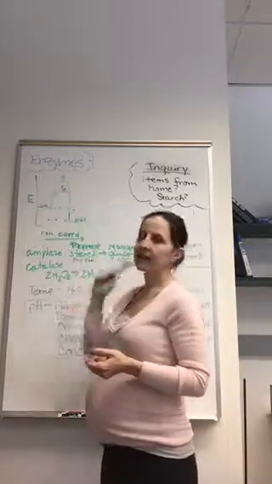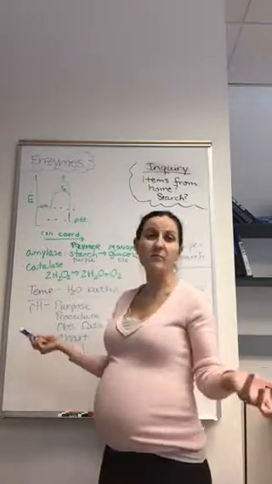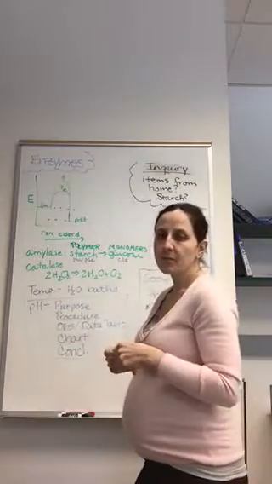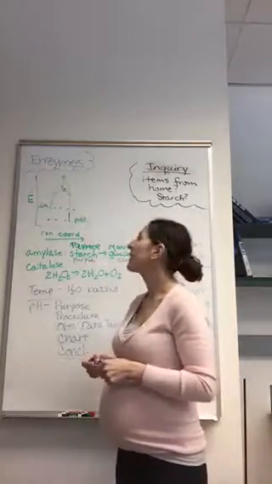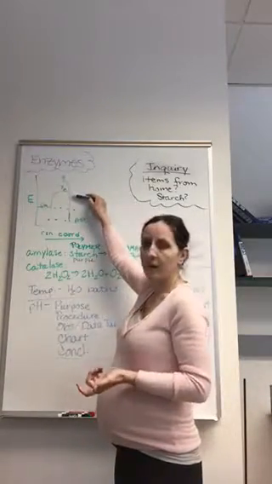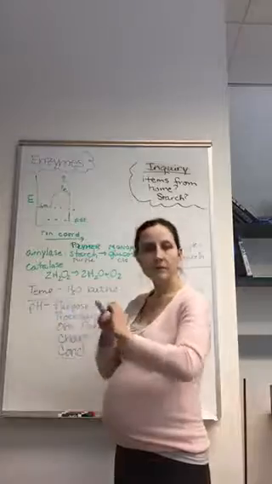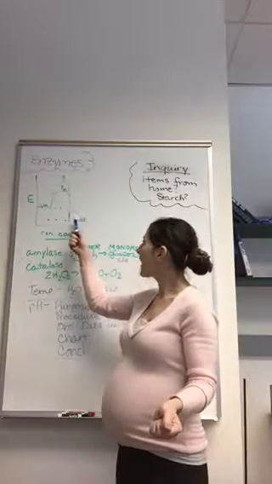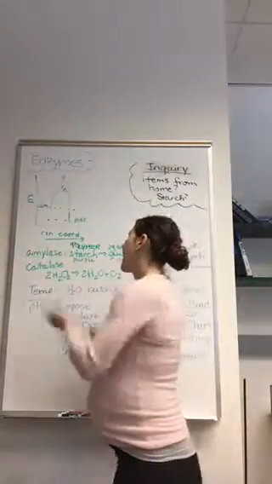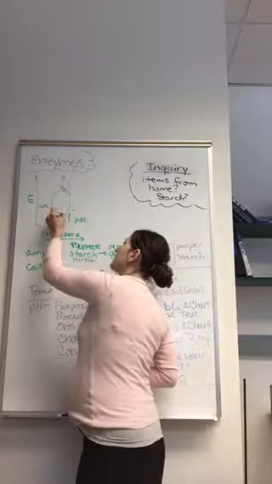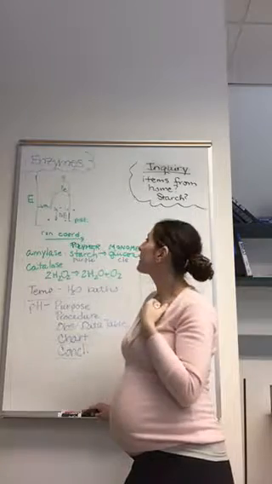So whether our catalyst is some fancy metal from Gen Chem, or it's a metal that we're going to talk about at the very end of the term with some of our enzymes and our metabolic processes, the activation energy will get lower if we have an enzyme present. The products that form don't include our catalyst. Our catalyst doesn't appear in the starting material or the products, and the energy between the starting material and the products, let's say delta E, is the same regardless of whether we use a catalyst or not.